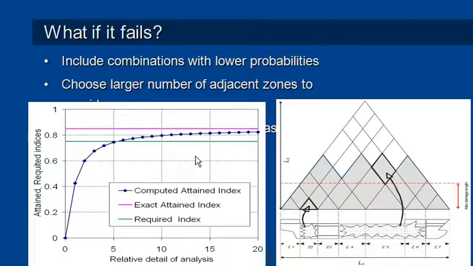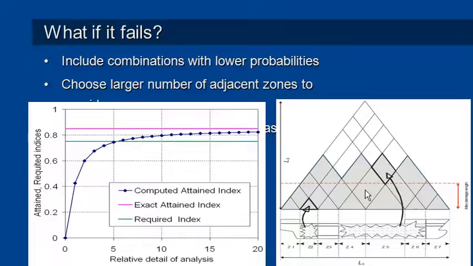Also, it's possible to consider a larger number of adjacent zones, and what that means is that in a simple analysis we might only consider one zone of damage with a resulting small floodable length. If that doesn't give us enough contribution to our attained index, then we can consider 2 or perhaps 3 adjacent zones that will consider more permutations and combinations of damage represented by each of the triangles and diamonds here, and we'll also consider damage of increasing lengths. Of course, the likelihood of survival is lower, but there's still likely to be some positive contribution to our overall attained index.